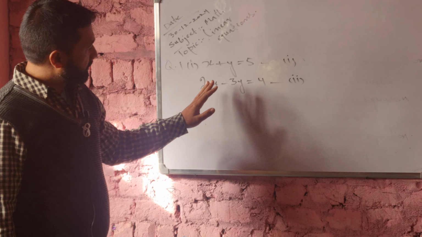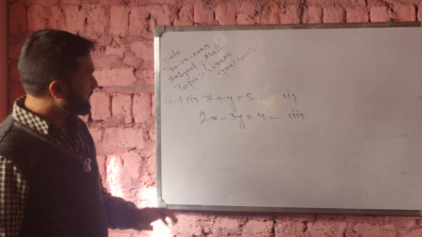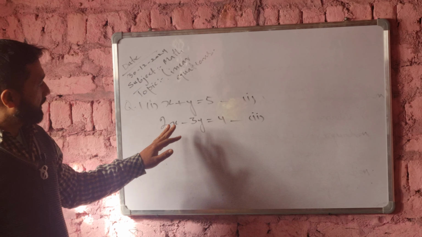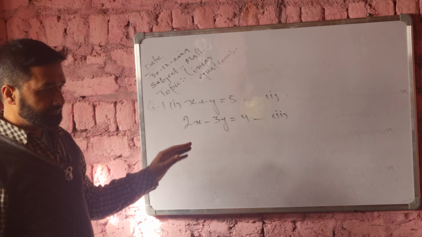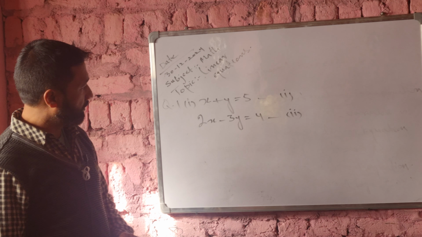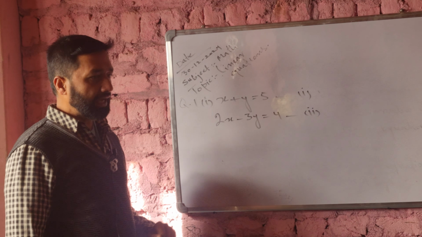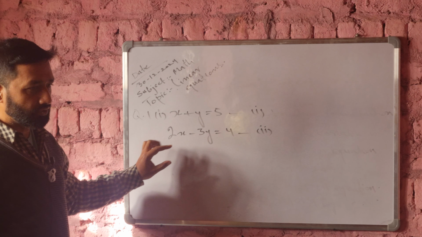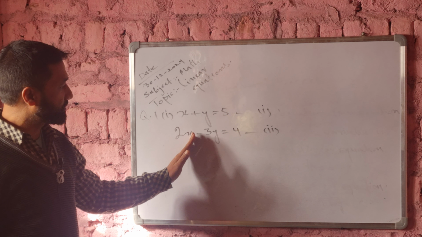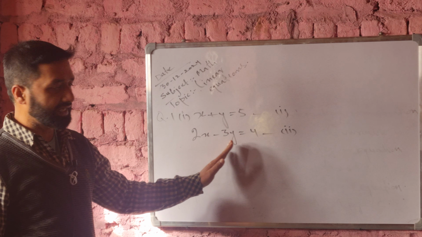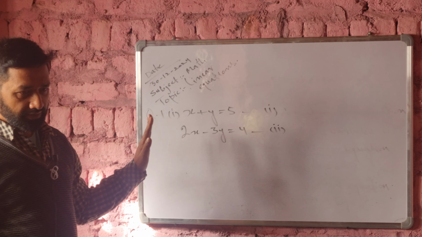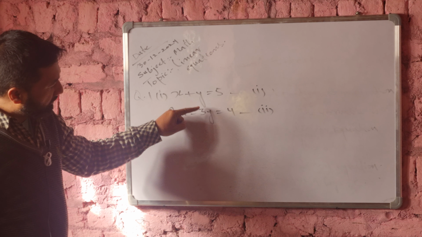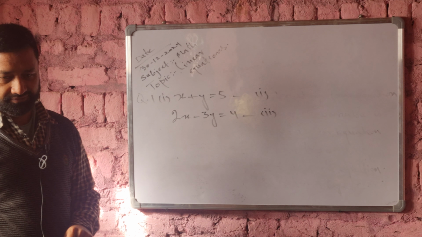First of all, I would like to tell you something about the elimination method. When we apply the elimination method to solve this pair of linear equations, the first step taken by us should be to equalize the coefficient of either variable x or variable y. The choice is 100% yours. Okay? Now you tell me, should we equalize the coefficient of y or x? I leave it to you.